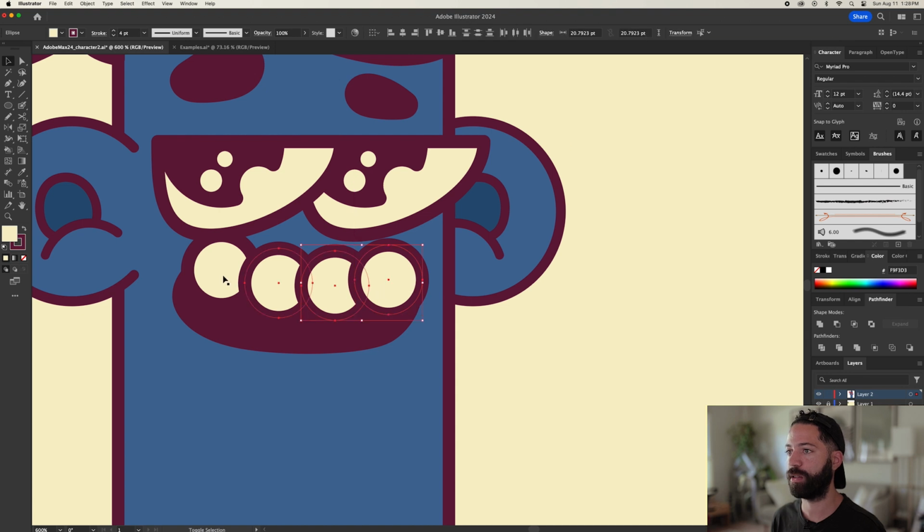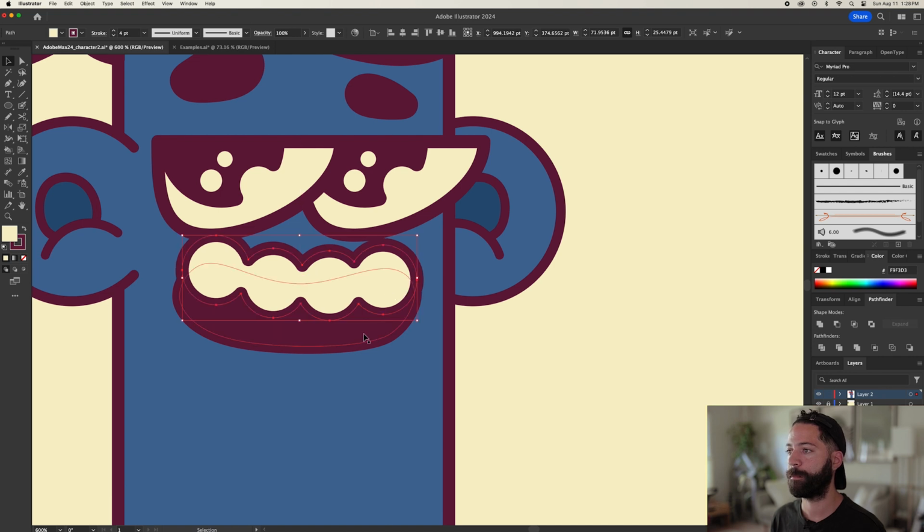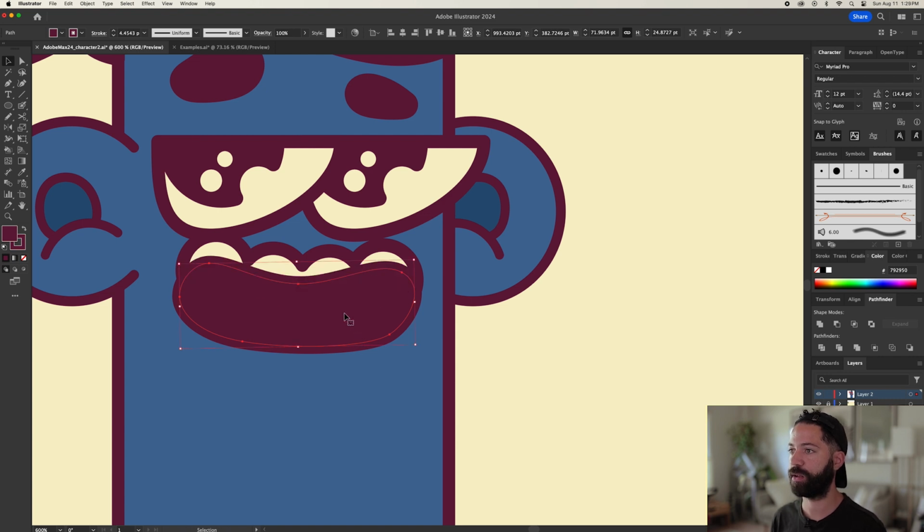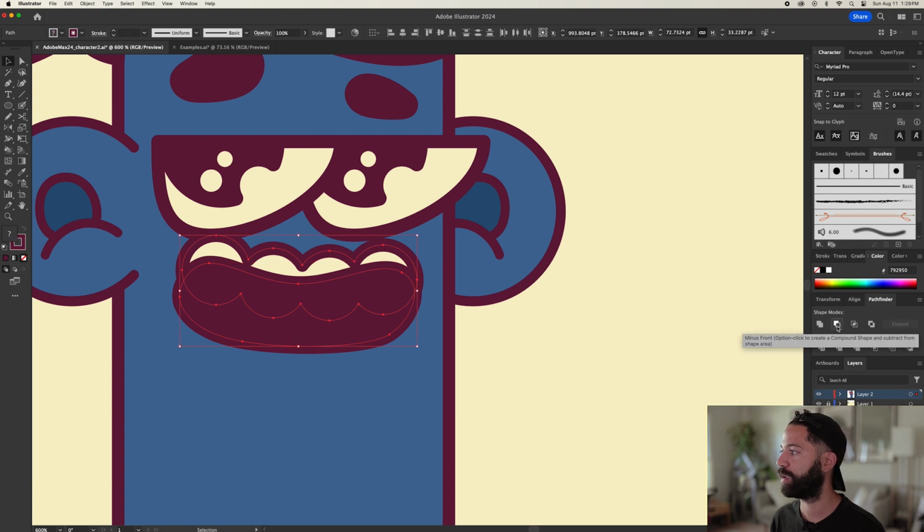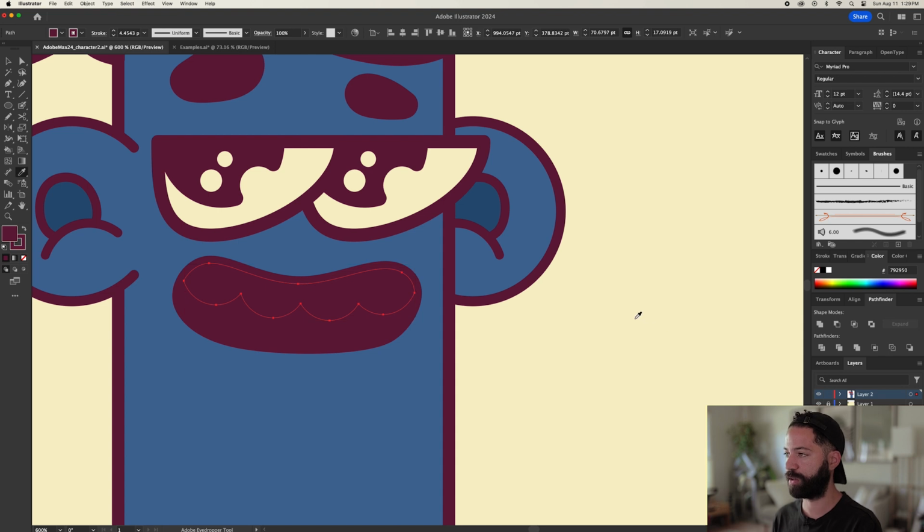So let's combine all of these together with our Pathfinder. Use this one right here, Unite. And then select your mouth shape, Command C, Command Shift V to copy a new one on top. And then with that new shape and your teeth selected, we can use our intersect option again, and then just make that white.